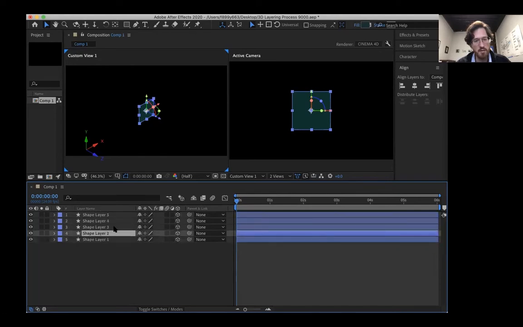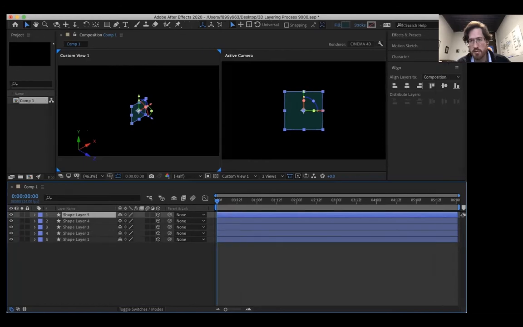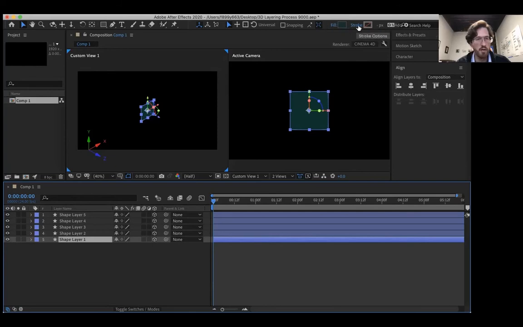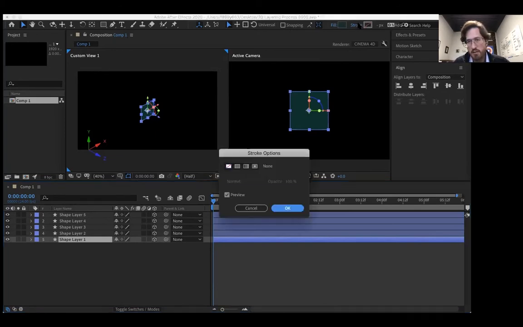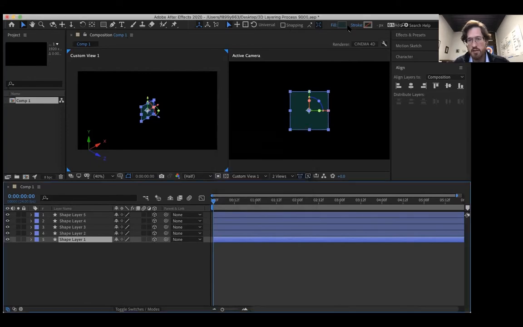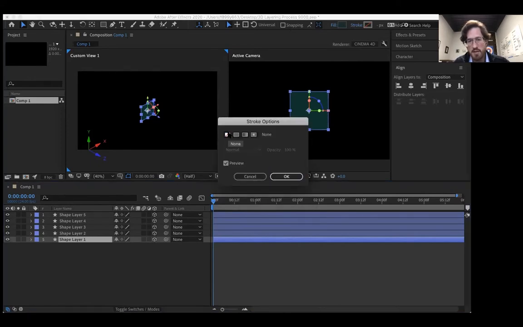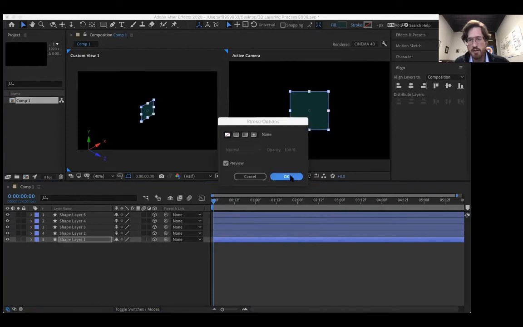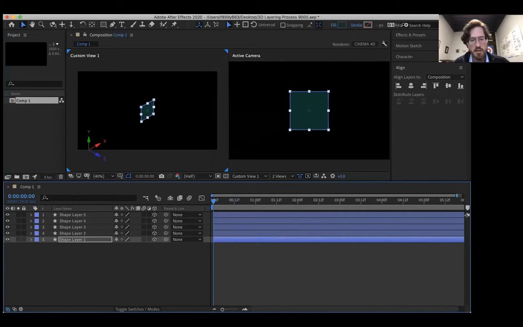Now, it may be fun to change the color or the settings as they are. One way we could do that is up here at the top. I'll make my panel a little bit bigger so that we can see that. When you have one of these layers selected, for instance layer 1, you can see where it says fill and stroke in the toolbar at the top of your viewport. If yours has an outline and you would like it to not have an outline, you can click the word stroke, set it to none, and click OK, and that will turn off the outline. I'm going to change the fill color a little bit.